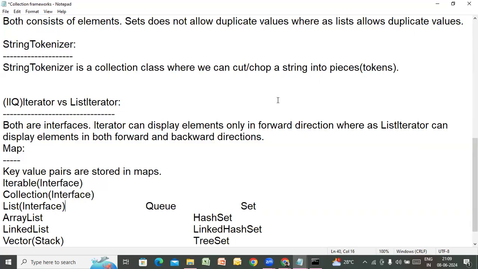List is an interface. Queue is also an interface. And Set is also an interface. And these are collection classes.